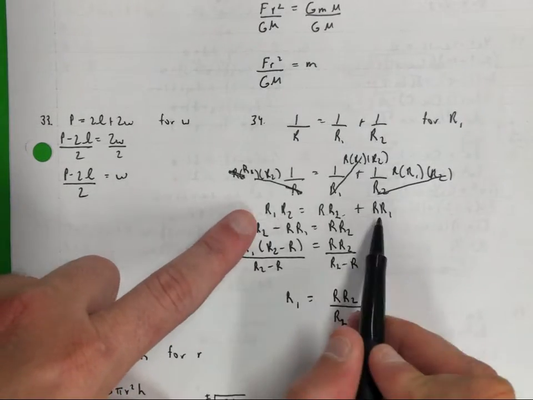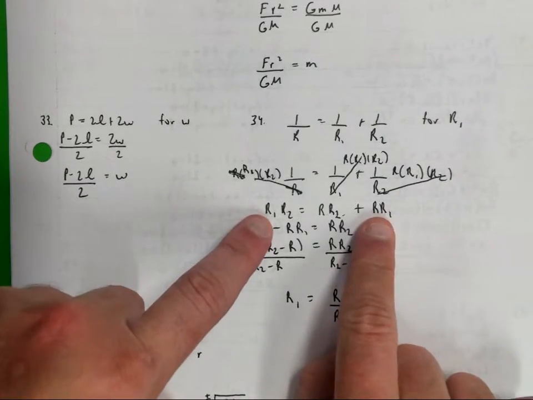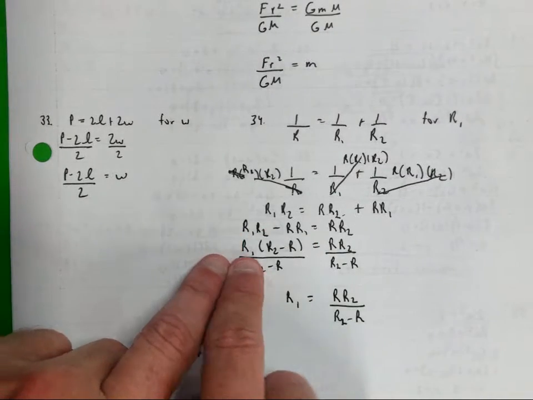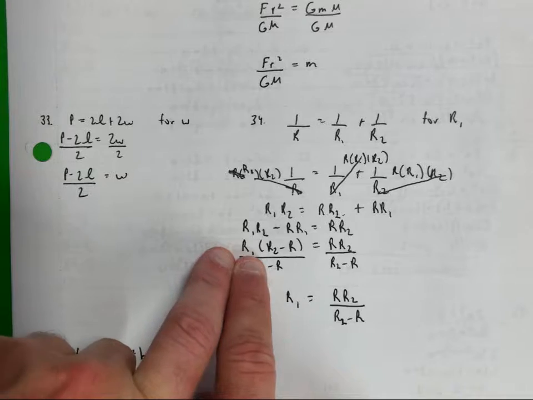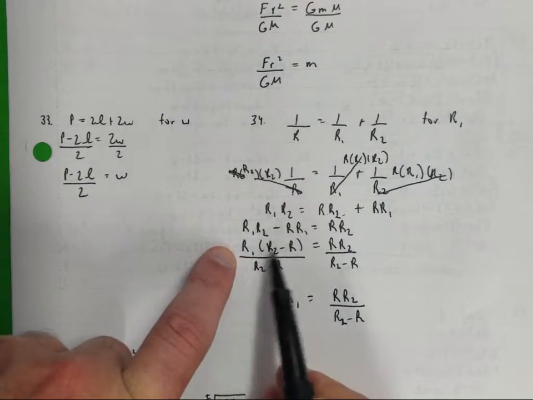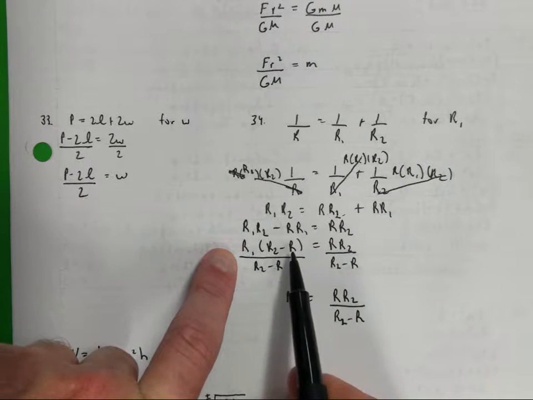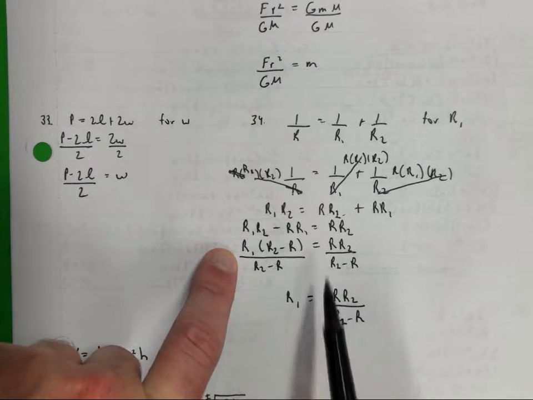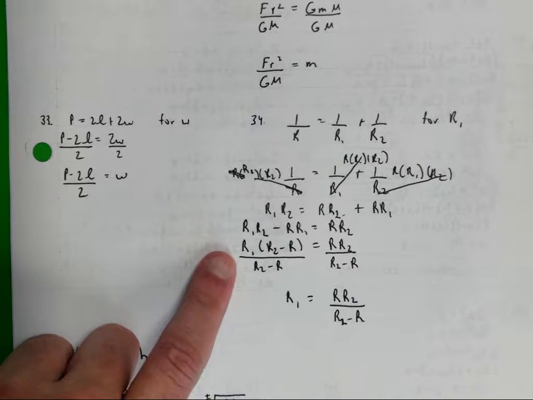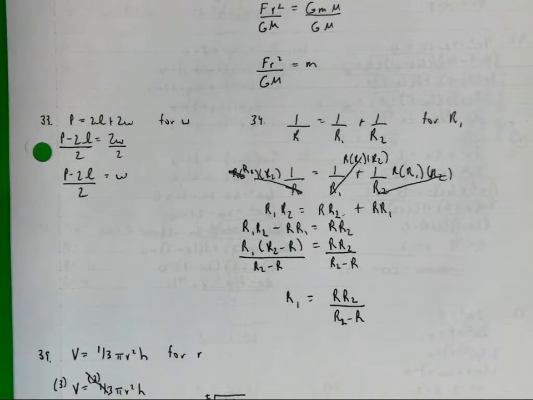So I brought both of them on the same side. That is why I brought R sub 1 over here to this side so it could be on the same side. That is when I factored out that R sub 1. When I factored out that R sub 1, I have 1 now. Now, to finish getting it by itself, I divided both sides by what I wanted to get rid of, R sub 2 minus R, and that's how I got my answer. Take a moment to let that sink in. You will have one like that on your test on Friday.